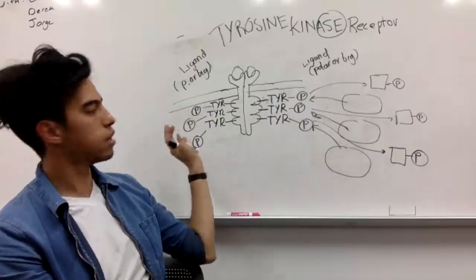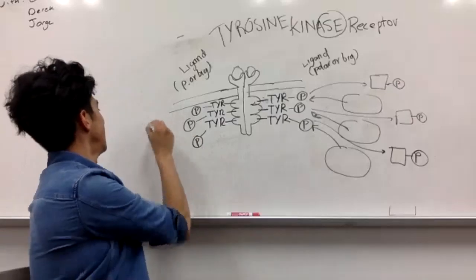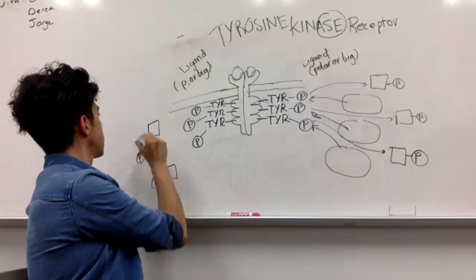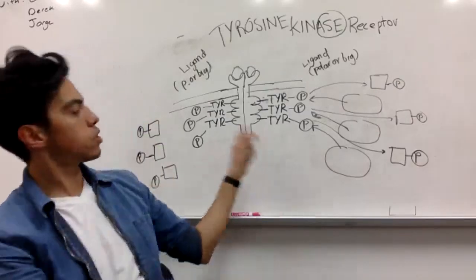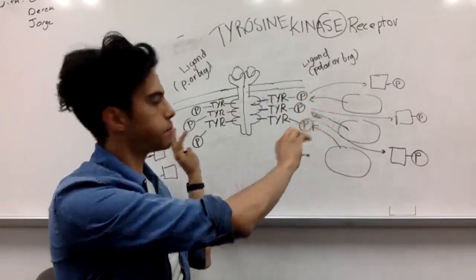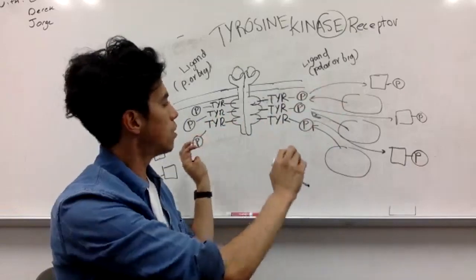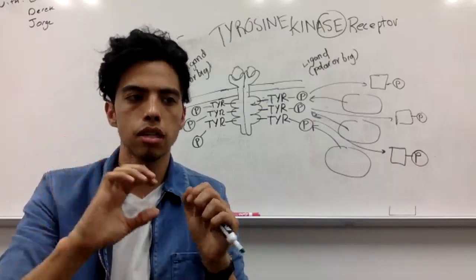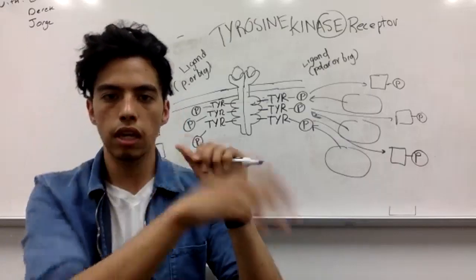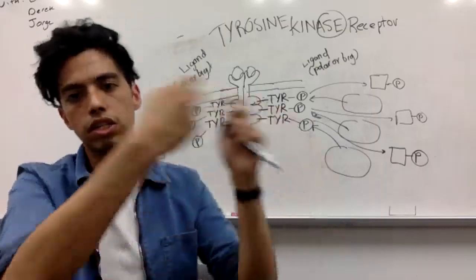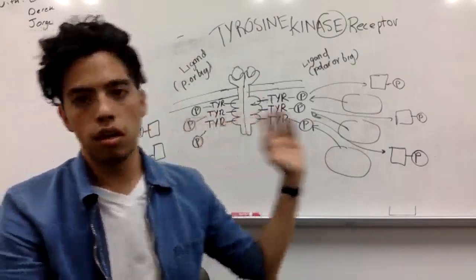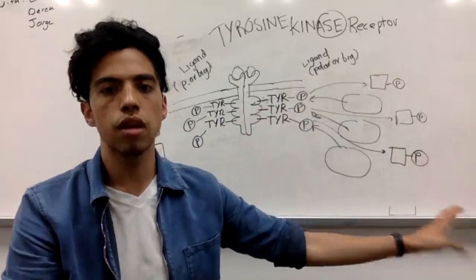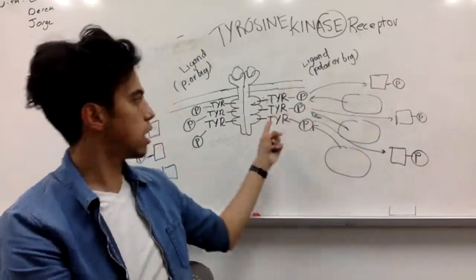and 3 other over here. I'm just going to draw it. And so it's able to activate 6 other proteins. You can see that it's very different from G-coupled protein receptors, because there was the initial kicking out of GDP to take in a GTP. Then it had to go across the membrane to adenylyl cyclase and create a secondary messenger and all that stuff.